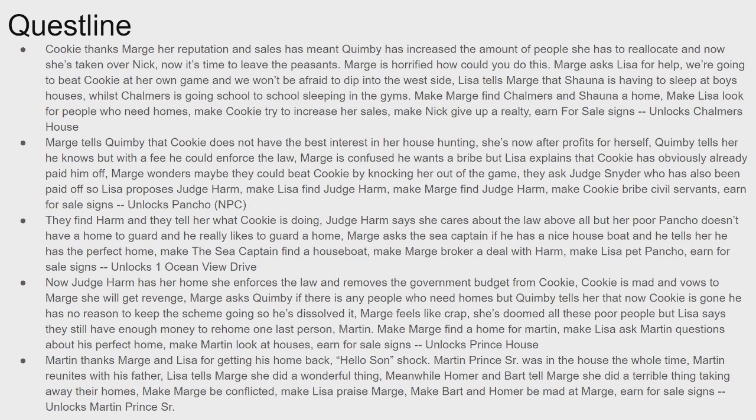Marge tells Quimby that Cookie does not have the best interests in her house hunting. She's now after profits for herself. Quimby tells her he knows, but with a fee, he could enforce the law. Marge is confused. He wants a bribe, but Lisa explains that Cookie has obviously already paid him off. So Marge would go to Wiggum, he's the same, and then she says we need to beat Cookie at her own game by knocking her out of the game. So they instead try to ask Judge Snyder, who has also been paid off.